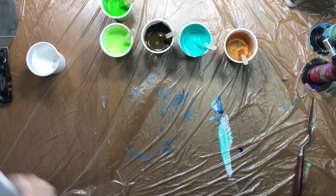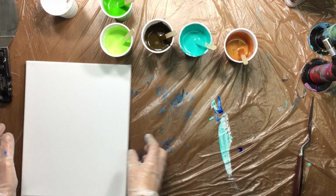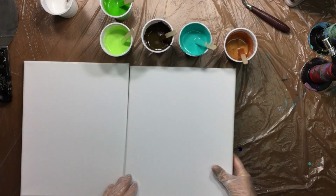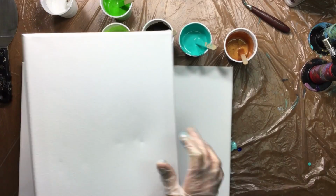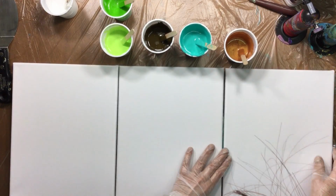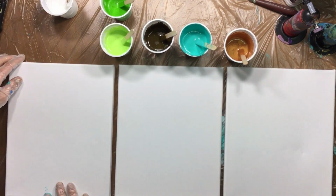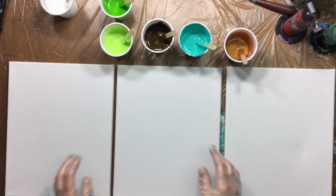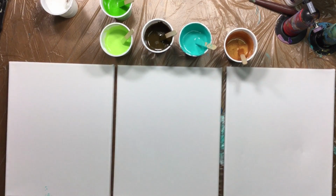Okay, now to the pour. This is going to be a first because I have never done a big pour like this before. So I'm putting the 3 canvases on the table. I got some dents in here, but that's going to be okay because once it starts to dry, the dents will go out. So giving it a little room in between because I do want the paint going in between. And this is what I want.